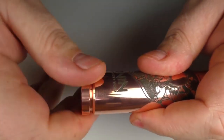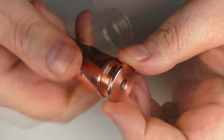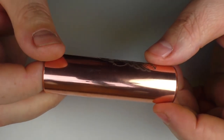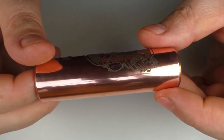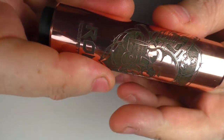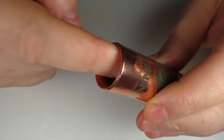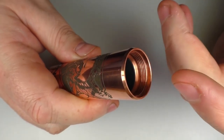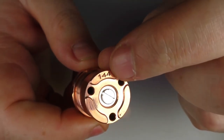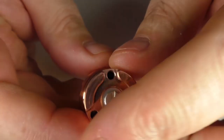We have a button here. We'll unscrew this — take that out. We also have this section here, we'll unscrew this. Here is the tube. I've had this for about a week and a half, two weeks and I've not polished this at all. You can see there's no patina on it, it's still very clean. For me, that's a good indication that they're using good quality materials, good quality copper on this one. We do have a Delrin sleeve that goes in here as well. The actual switch itself — we have our corresponding serial number here. We have a silver plated copper contact. We have venting going on — air will travel down through here and come out the bottom. We have Ronin and we have the American flag.